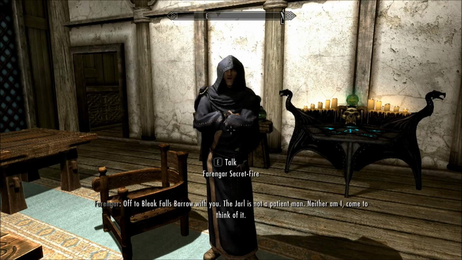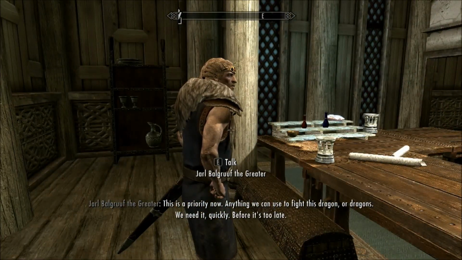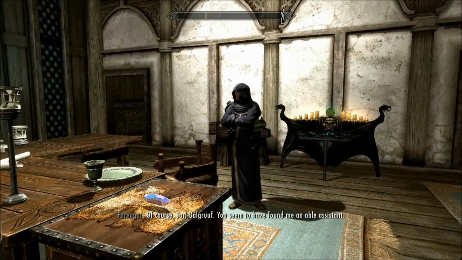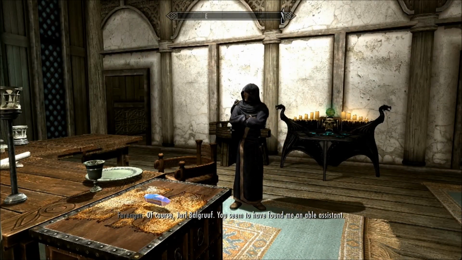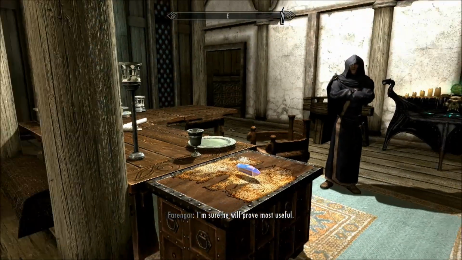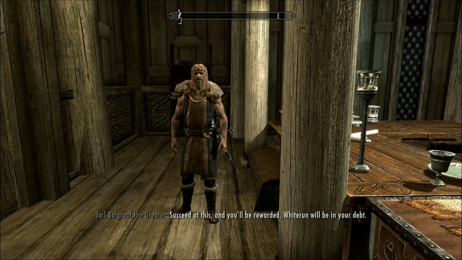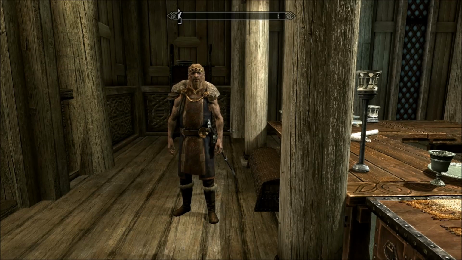Off to Bleak Falls Barrow with you. The Jarl is not a patient. Fight this dragon, or dragons. We need it quickly, before it's too late. Of course, Jarl Balgruuf. You seem to have found me an able assistant. I'm sure he will prove most useful. Succeed at this, and you'll be rewarded. Whiterun will be in your debt.